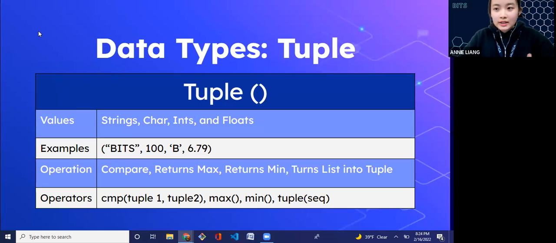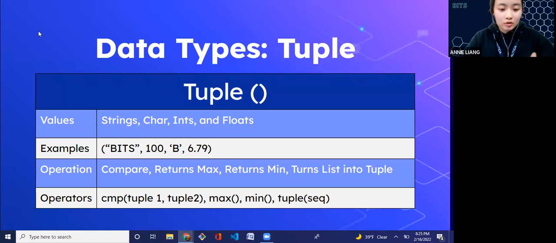And tuples, it's not the same. Tuples is okay, you create them, it's done, you cannot change it, it's permanent. So the operations that you could do with a tuple is fairly limited. It still has its uses, in that some values you don't want to be changed. You don't want someone to go into your program and start changing the values. And if they're static values, you want them to remain static. And so that's what tuples are used for.